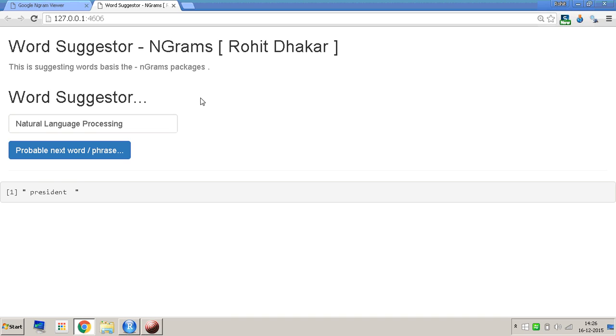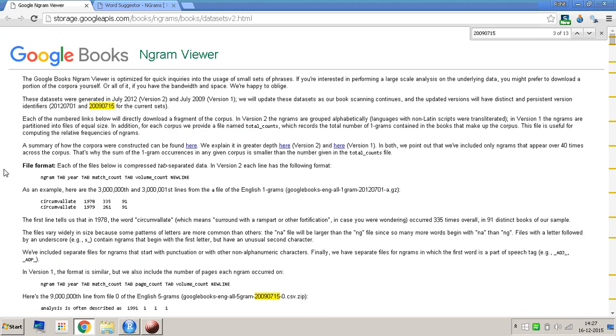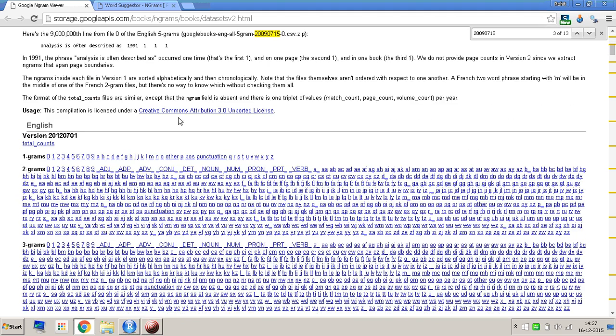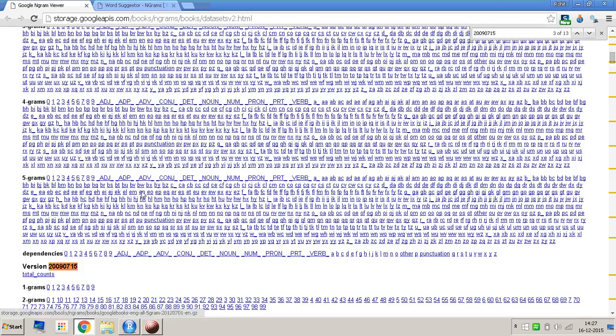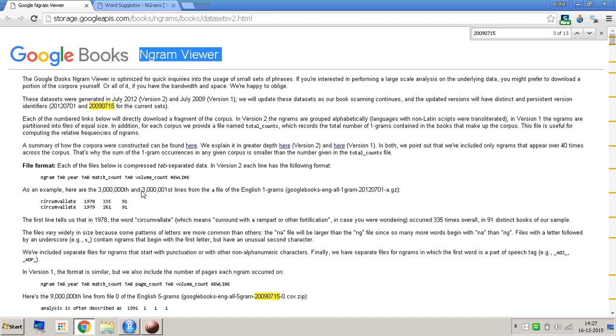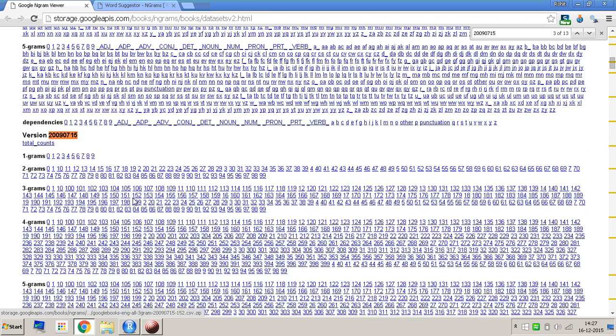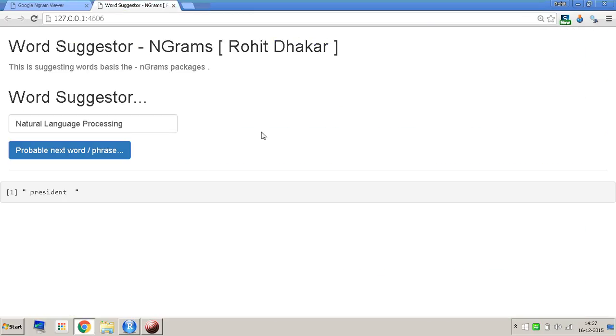The science behind it goes this way. Over here you can see there is this repository of ngrams that Google has. It's called the ngram viewer, and what they suggest is that we can extract one of these, download them on our system, and play around with it. So that's what I've done. I've picked up a couple of these and seen what can be done. It took a lot of data cleansing and things to that effect, which had to be done manually. But after that, this is what I have been able to achieve.